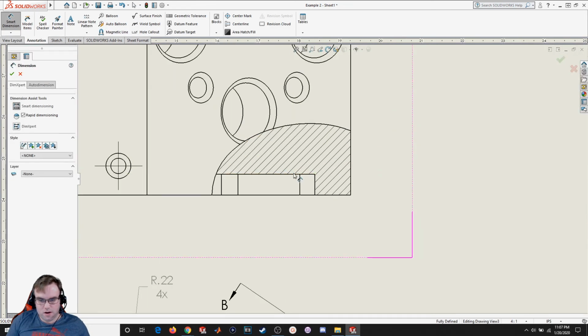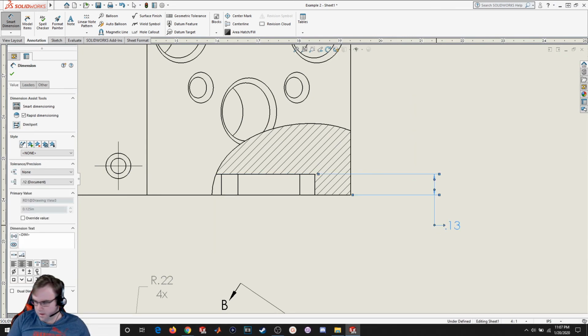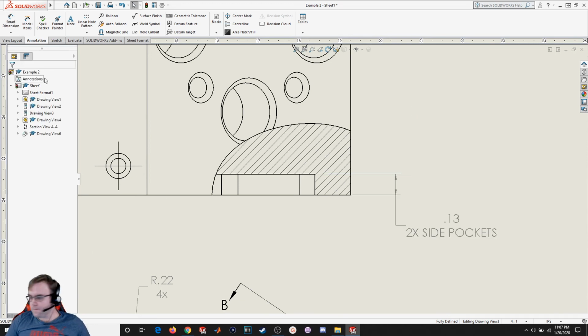So now I'm going to call out this right here to define how deep these pockets are. So let's see, 2 times side pockets. Hit OK.